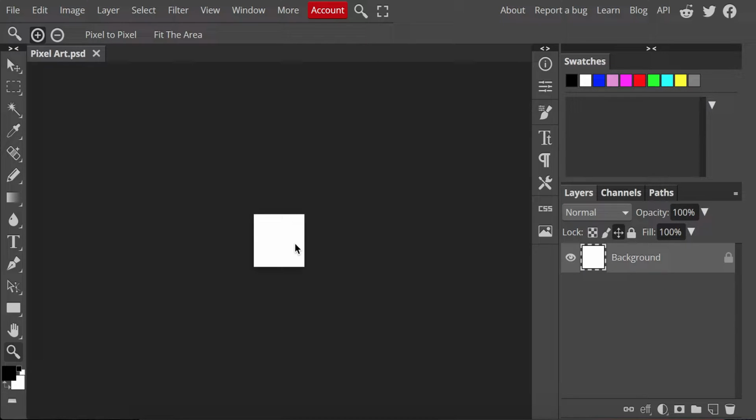For each function that we're going to use in this program, there are keyboard shortcuts, and there are also tools located in different areas. I want to give you a quick overview of how to zoom into this, how to select colors, and how to start making and leaving your mark on this, along with how to undo and redo certain things. So the first thing we want to do is zoom in. We can't really see what we're working on at this size.